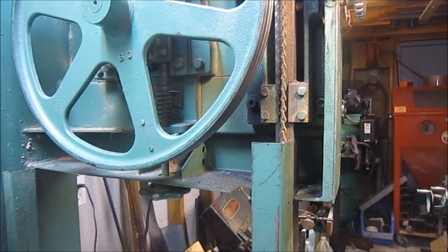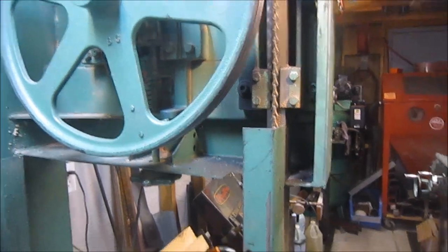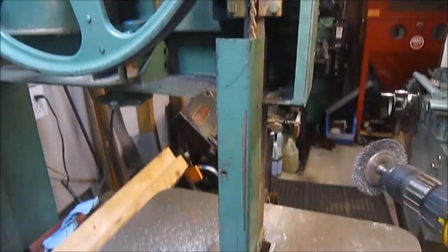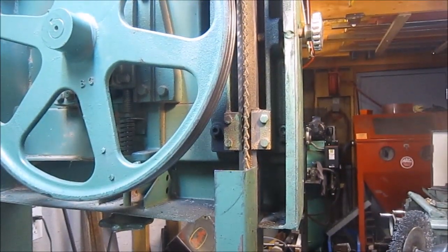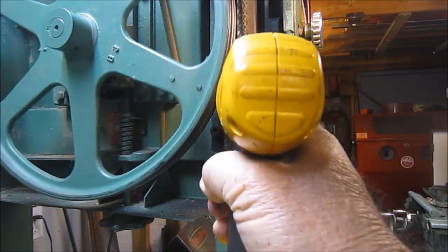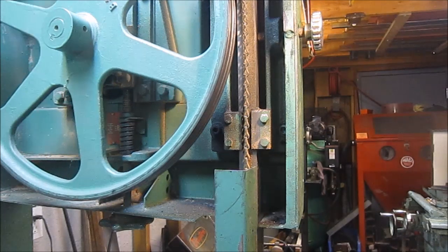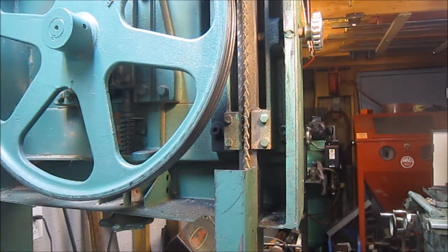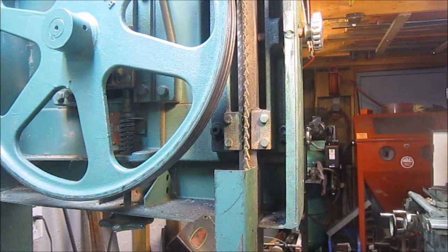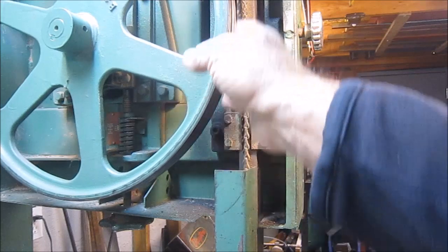Well, I've been working on getting this wheel cleaned. You can see down below the debris coming off. So I've been using a wire wheel on the drill and basically holding the wheel and cleaning that way. And then also using a scraper to get excess buildup off the wheel. And it's working well. Wheel's pretty well clean now.